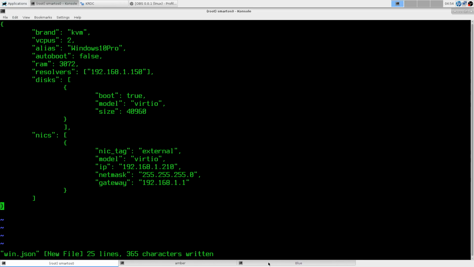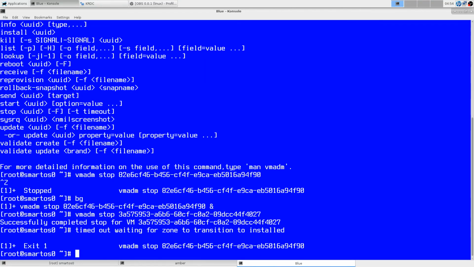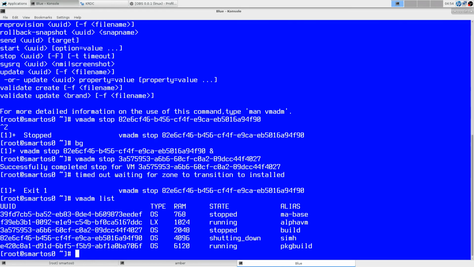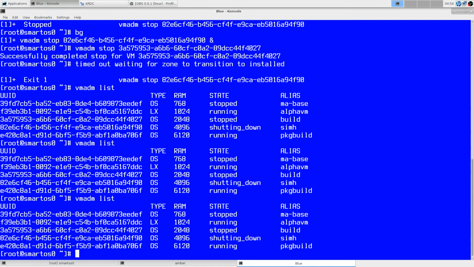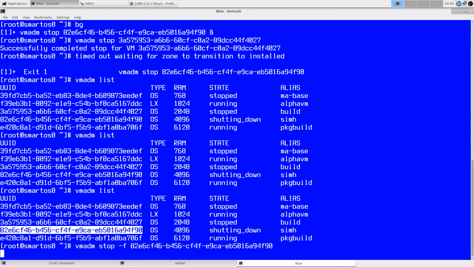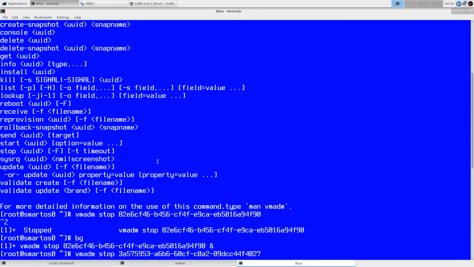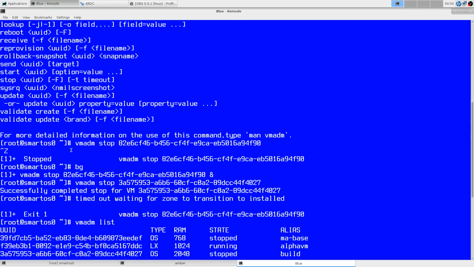And that concludes our definition there. So let me go back over here and see how we're doing. Yeah, so pkgbuild didn't want to stop. Nor did SimH. I don't know what's going on there. So we will give that a stop -F to force it.